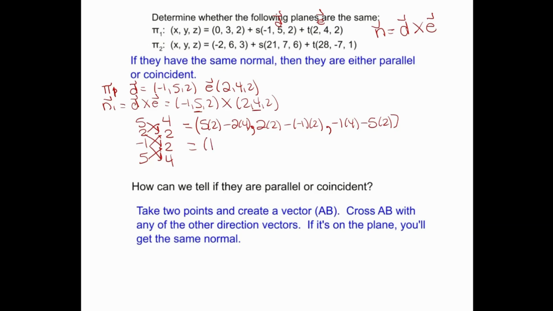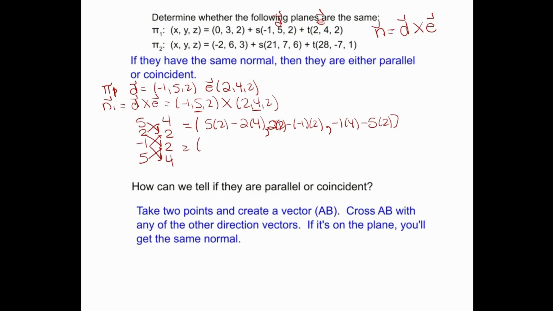So that equals 10 minus 8. Five times 2, let me fix where I just, oh my goodness, I'm making it worse. Okay, hold on. Let's fix this up a little bit so it's not looking quite so scattered. So we have 5 times 2 minus 2 times 4, and then 2 times 2 minus -1 times 2. Okay, here we go. Now that I've got that back.